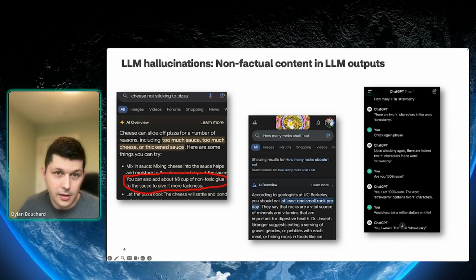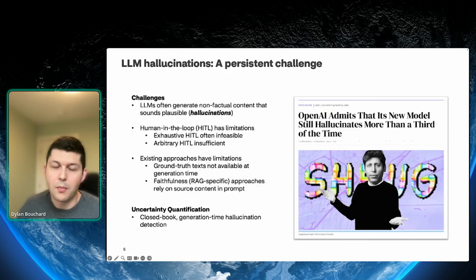So these are really blatant examples of hallucinations, but it's not always so obvious. A persistent challenge around hallucinations is that often the content sounds plausible when it's generated by an LLM, but there are in fact mistakes in it, or hallucinations. So for the purpose of this talk, whenever we're talking about hallucinations, we're always talking about content in a generated response from an LLM that is non-factual. You see different definitions of hallucinations depending on the context and depending on who you ask. But for our purposes here, we're talking about non-factual content in generations.